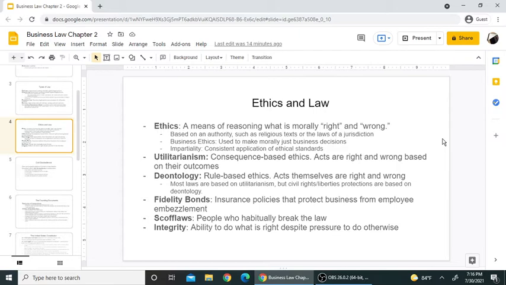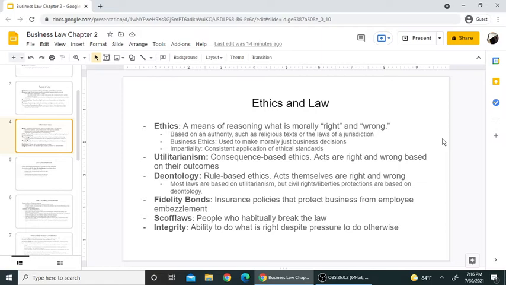But most laws end up becoming based on utilitarianism because of democracy, because something that affects a lot of people is more likely to be seen as harmful. Even if it's right according to deontology, but it harms a lot of people, then it will still be seen by the people as wrong, and therefore it's much more likely to become criminalized.